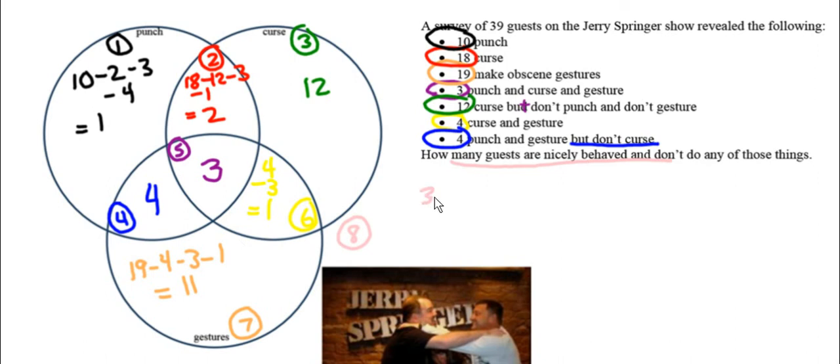So we're going to take 39 and subtract the numbers from each section. Subtract 1, subtract 2, subtract 12, 4, 3, 1, and 11. So that's sections 1, 2, 3, 4, 5, 6, 7, and that will leave you with section 8. And that makes 5 people.